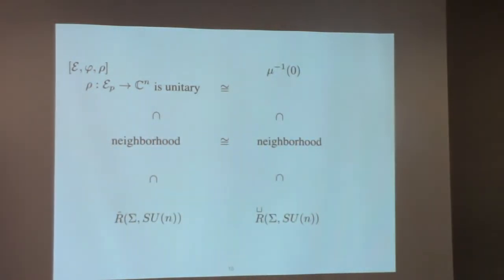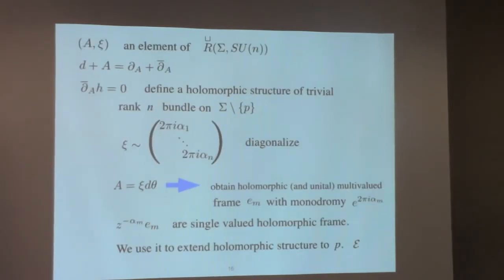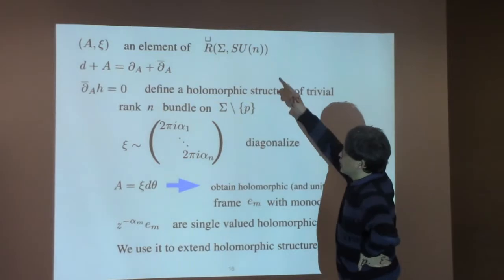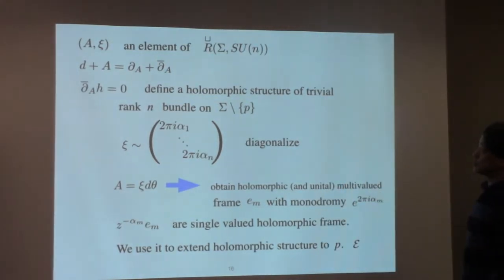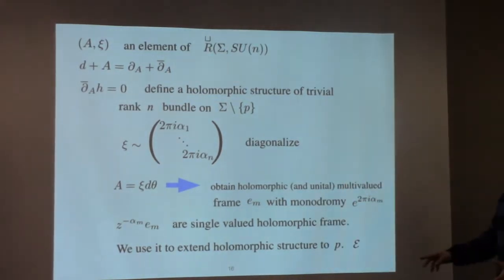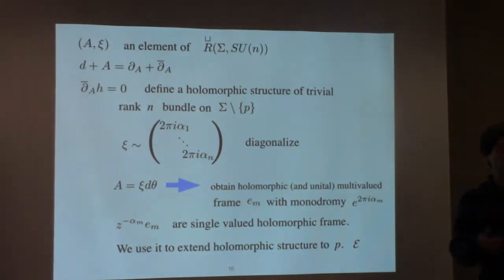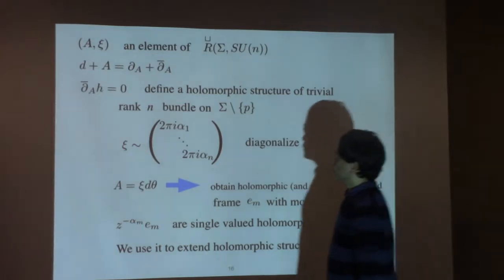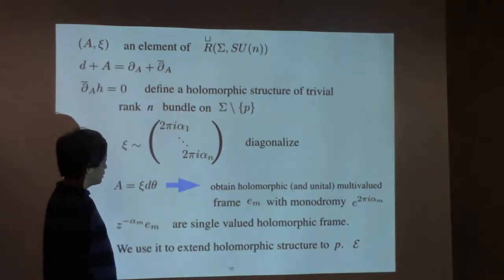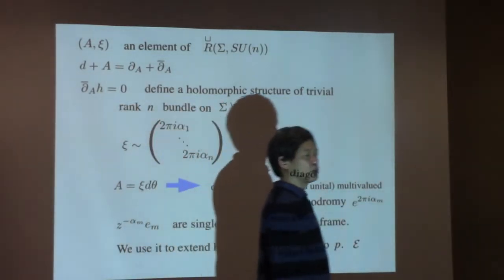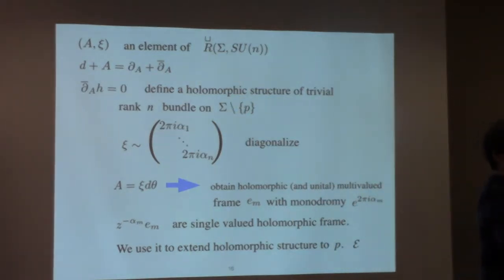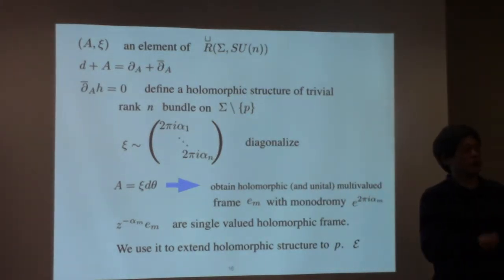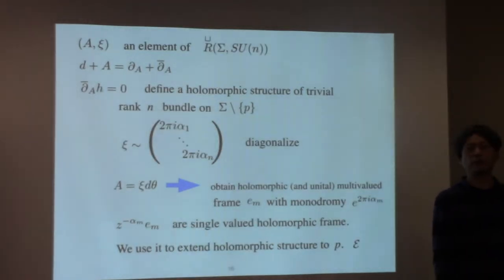The construction is the following. We have this element from the symplectic side of these compactifications. We usually decompose d plus A as a d_A plus d-bar_A, the 1,0 and 0,1 parts. And you can just use the usual equation, d-bar_A equals 0. So this defines, as usual, a holomorphic structure on the trivial bundle outside of the point P. So you have P and you have flat connections outside of P. It canonically induces a holomorphic structure on these trivial bundles.